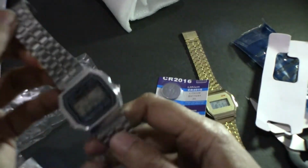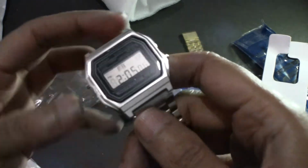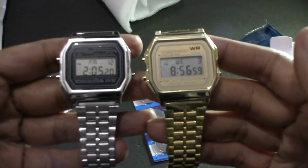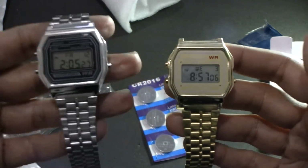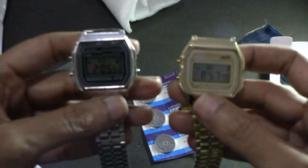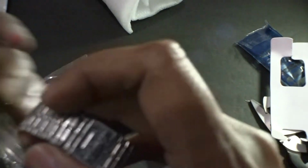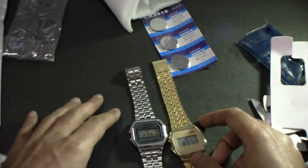Okay. Probably the same thing. A little bit better quality built than the gold watch. Still extremely light. Cheap light. Oh, the light stays on. I like this one better. A little bit more elegant. The gold, don't know. But these are really, I guess for the money, whatever you want to call it, here's where you adjust the clasp. So, you know, look, $3 a piece.